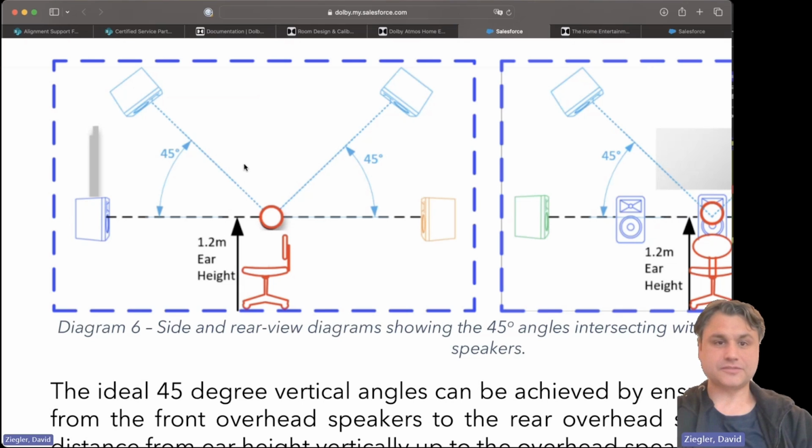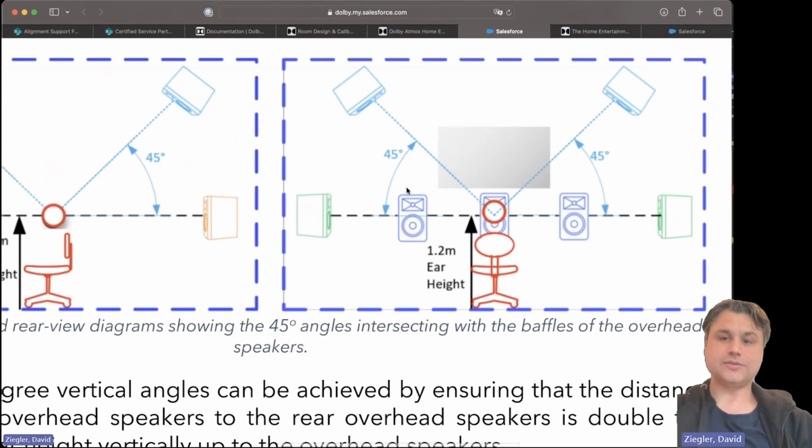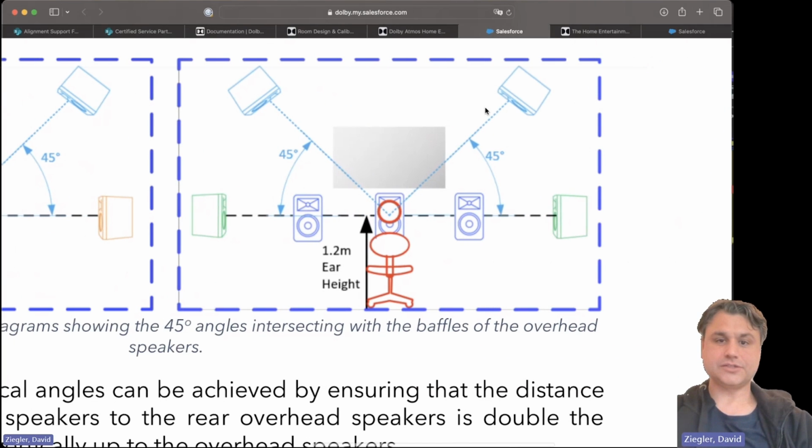And we want that 45-degree angle both in the side view of your room, and the same angle also applies if you take that whole thing and turn it, and now you look from the rear. You see, this is a drawing from the rear. So here is you, and this is your chair. And here you have left, center, right. Here you have your screen.